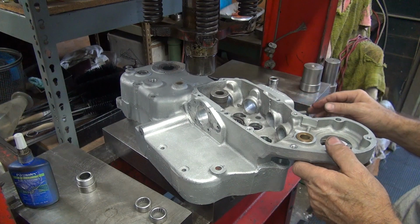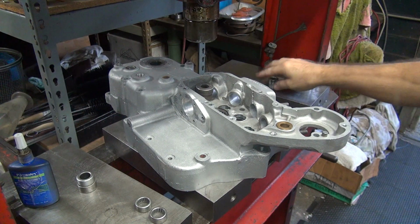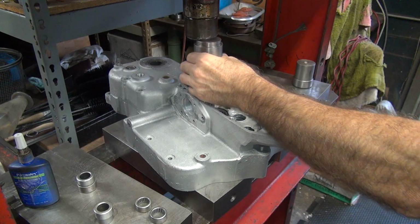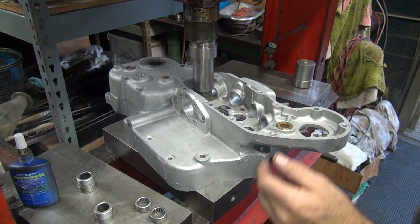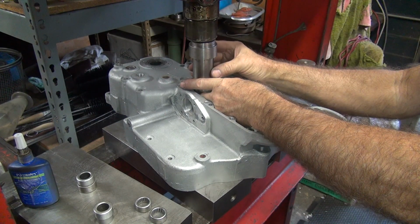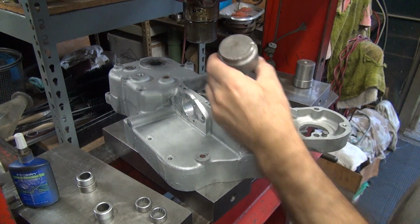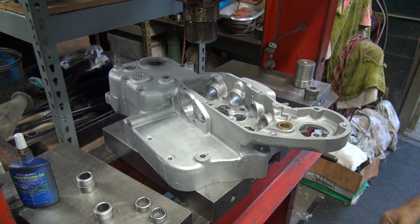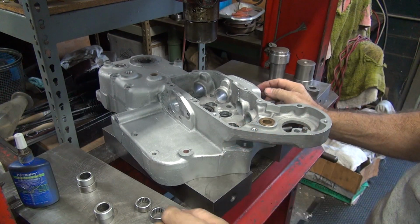And we need something to be a little bit above the surface here. Let's get this up out of the way. We'll use this big one. Get it centered up a little bit, over the center of it, and it goes straight down. Make sure the roller moves after you're in there all the way. Loctite was already biting pretty hard there, a lot more than I expected it to be.